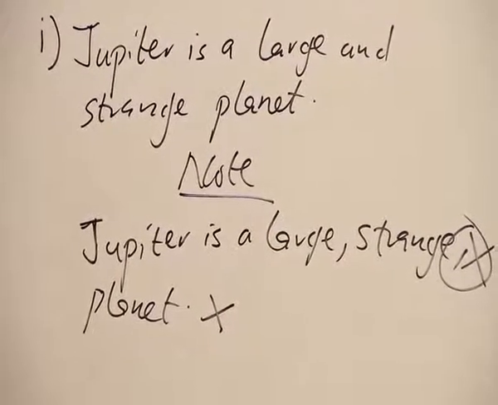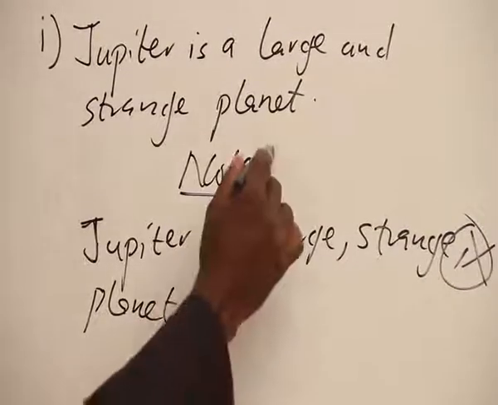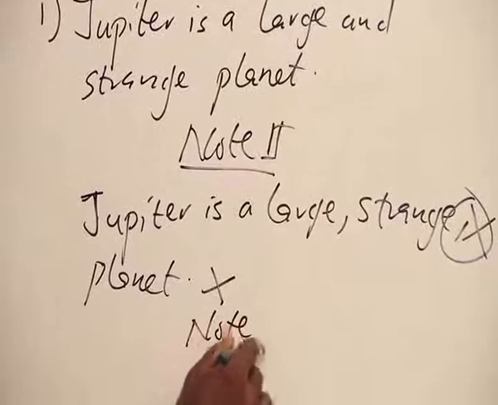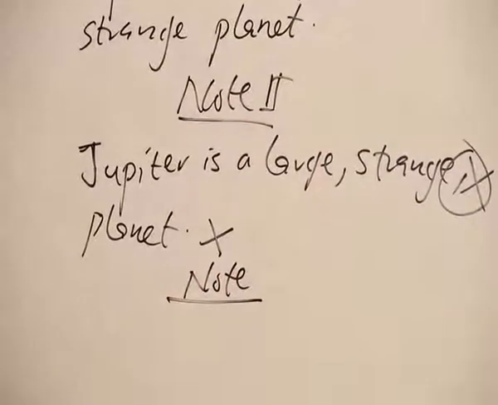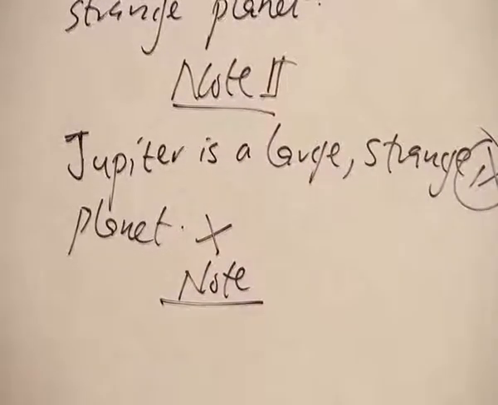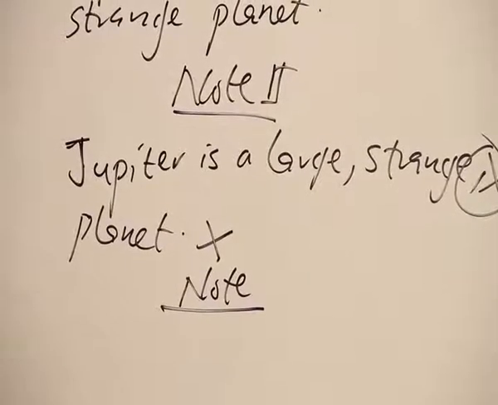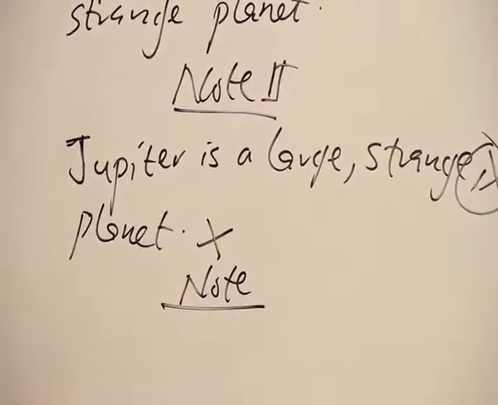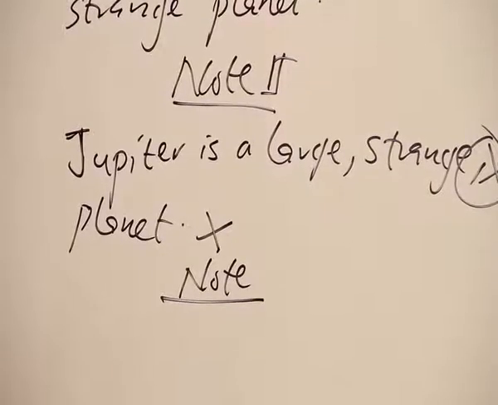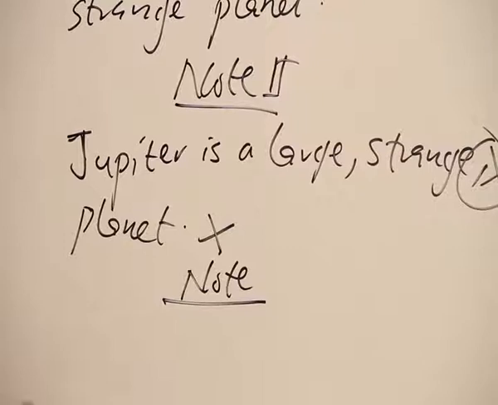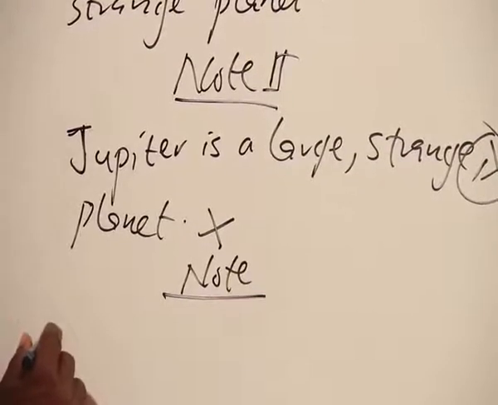Then, we also need to note something else. Note three. That there are some adjectives that are so close, actual adjectives or adjectivals. If you have two of such or three of such used before a noun, sometimes they are so close that the comma is not needed. Let's take an example here.